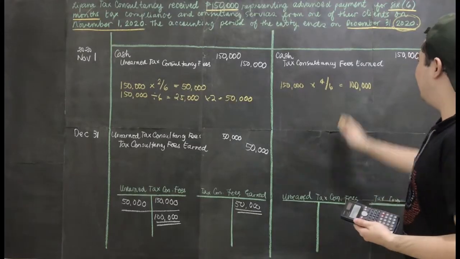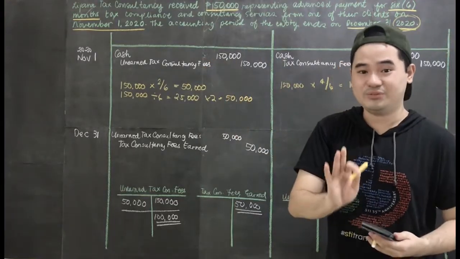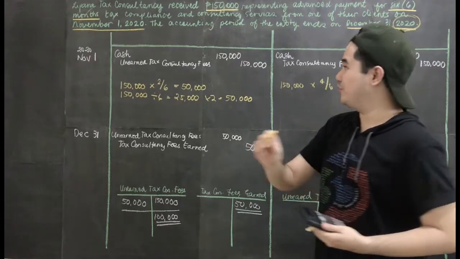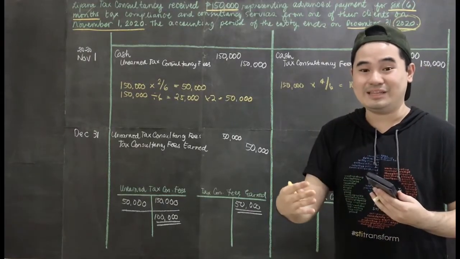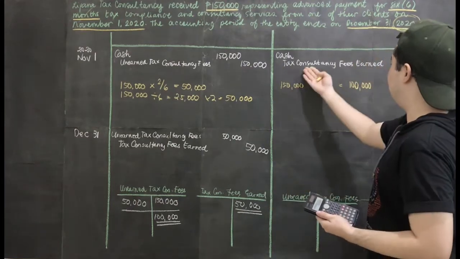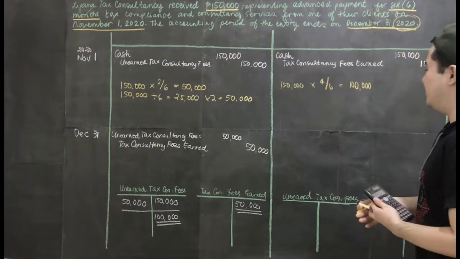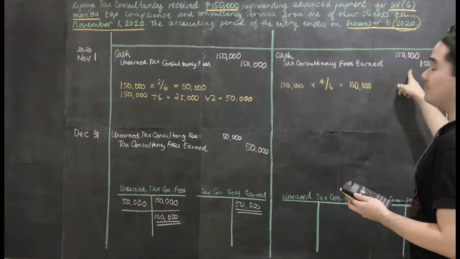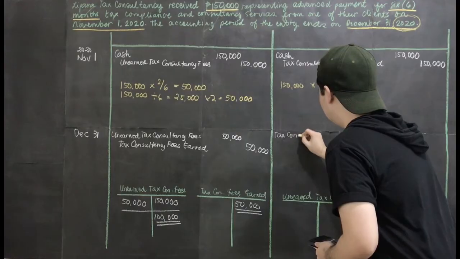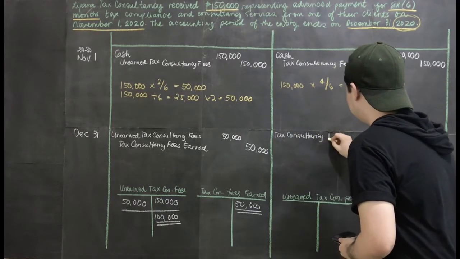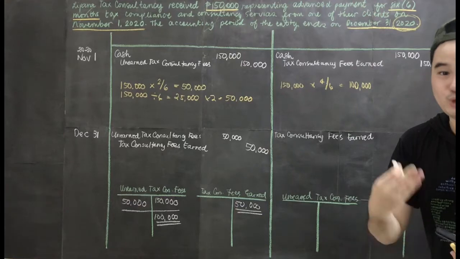Because your analysis would be, this revenue account is overstated because this represents the whole 6 months. However, in reality, what we really earned is only from November 1 to December 31. Only 2 months. 4 months of service we have not actually rendered yet. So, it's wrong to put everything in revenue. So, you should remove the remaining unearned portion. Okay? So, the revenue account is being credited. So, we debit it to reduce it. It should be reduced by the remaining unearned portion, 100,000.